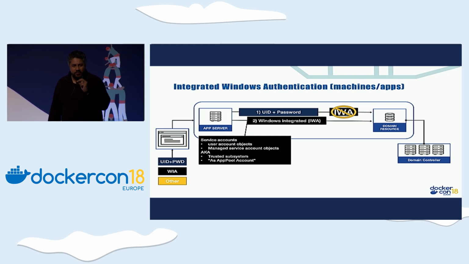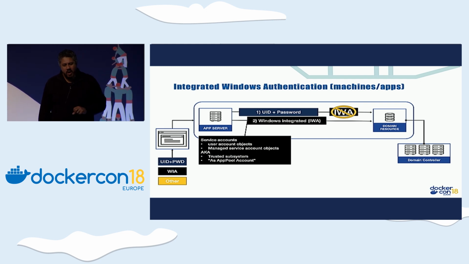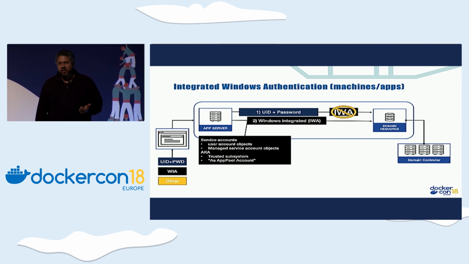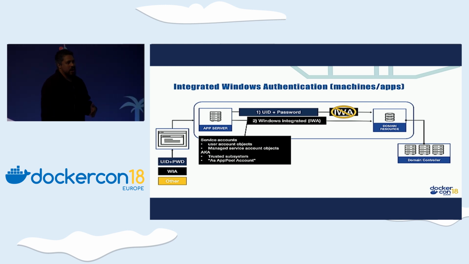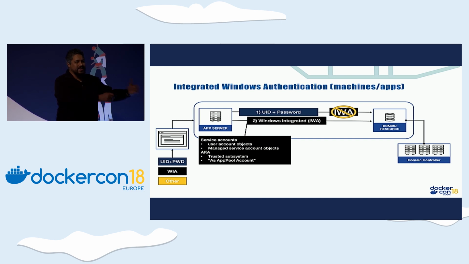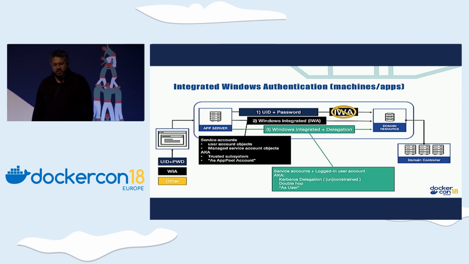Another way to connect, again, front end or app server to back end server, is Windows integrated. If you're a .NET developer, it's Windows integrated equals true in your web.config. If you're connecting to SQL Server Reporting Services, and so on, you'll see this. If you have other applications that integrate with Windows, you'll see this as well as Windows integrated. With applications that you're trying to migrate, some of these old ones will be using user accounts, where they'll have service accounts, right? So you'll have a service account that connects to the back end. That's what we call trusted subsystem. The user authenticates to the front, and then the application authenticates to the back differently, right? They use trusted subsystem, or the app pool account for web servers.